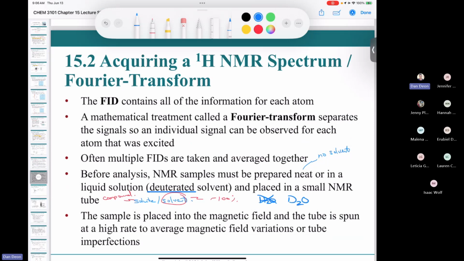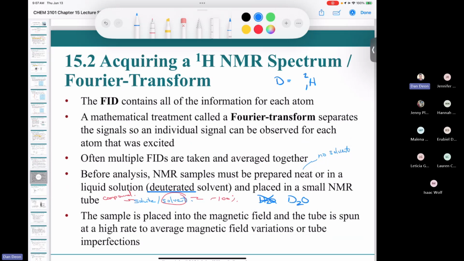Now, if you're very astute, and I know you all are, you know that deuterium is hydrogen 2. You could say, that's got an odd number of protons and an odd number of neutrons. Doesn't that have nuclear spin? Ah, very good. It does have nuclear spin. You're right. It turns out, though, that deuterium doesn't resonate at the same frequencies. So that's why you don't see it in the NMR spectrum. You just forget about it. It doesn't even show up on your spectrum at all.